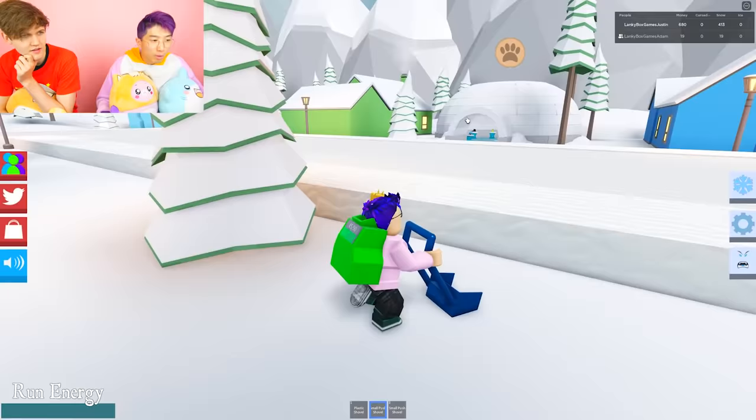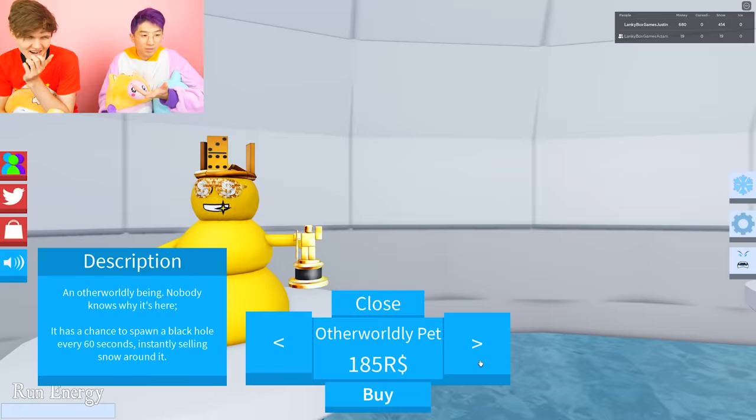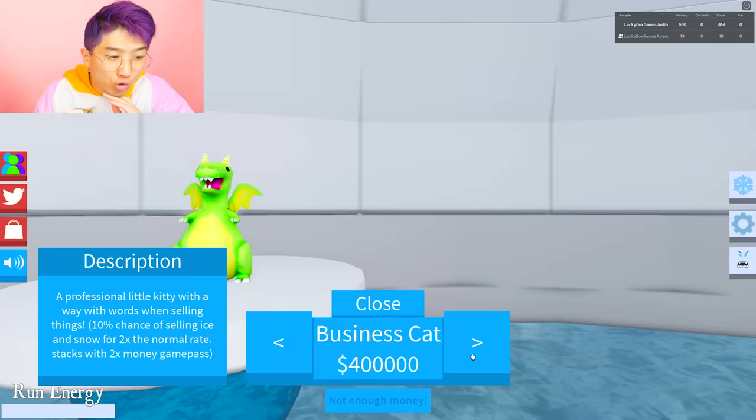Let's go. All right, let's see what we got. Okay, this, we need a code. Okay, this is really expensive. Allows you to sell twice as much as once. But I have instant sell. Right. That's not useful. Okay. This Robux, it spawns a black hole that sells all the snow. That sounds really good. That sounds really good, yeah. A dragon who can double the speed of any tool. That's pretty good. A cat who could sell, 10% chance.